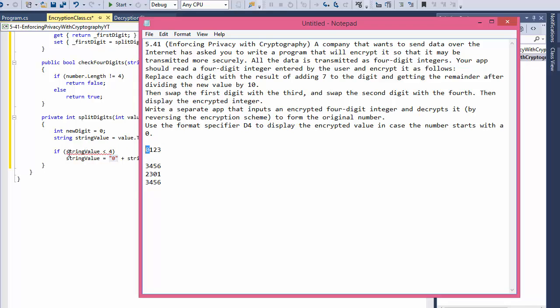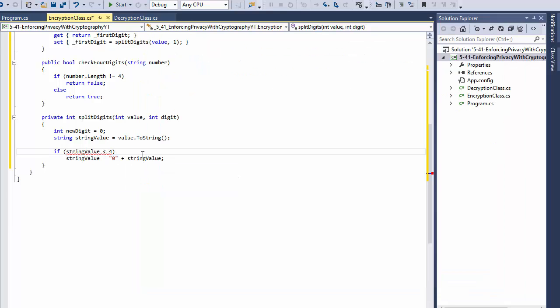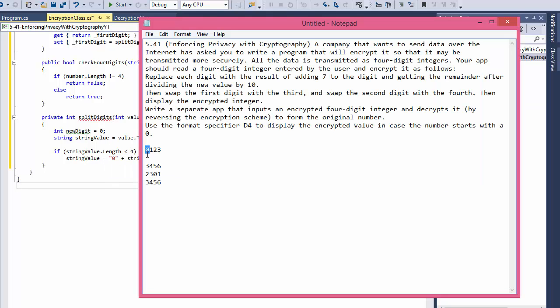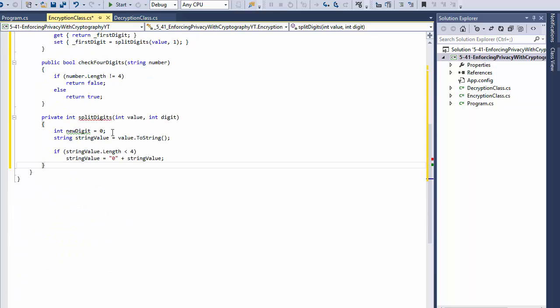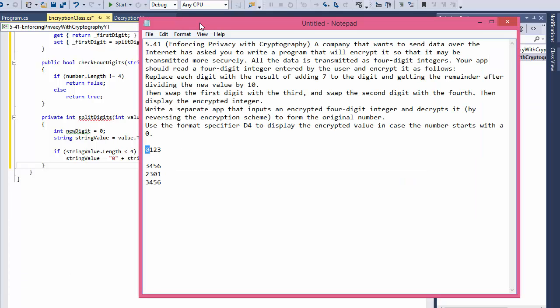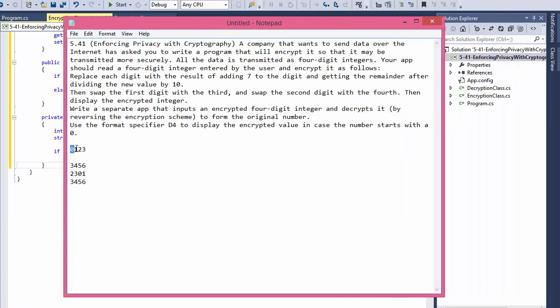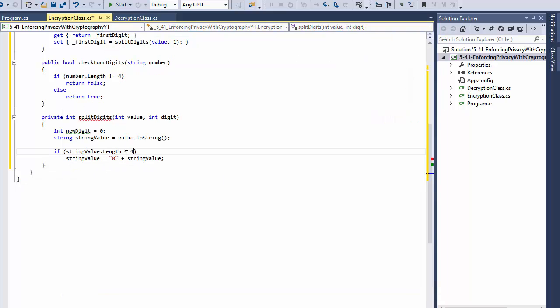We have to make sure, that's why I'm checking for the length. So if the length is less than 4, then we know that the leading number that is missing is 0, that it was simply dismissed by the program, because again 0, 1, 2, 3 in the eyes of the program would be 123. It does not recognize it as 1, 2, or 3. So this way we make sure that it contains 4 digits.